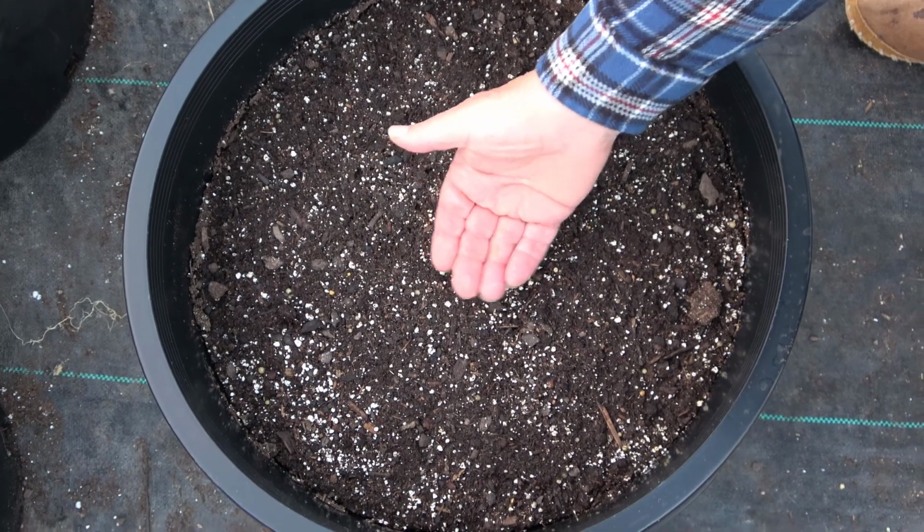You have to be certain that the water you're putting on top of the pot is actually getting down into the pot. So Irene and I have different kinds of skin. She has dry skin and I have almost oily skin. So when she puts her palm down on the soil, she can feel the dampness quite easily. When I put my palm down on the soil, it doesn't feel quite right. When I flip my hand over and let my knuckles rest on the soil, I can tell the difference.